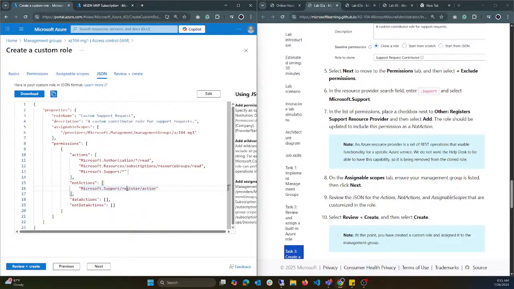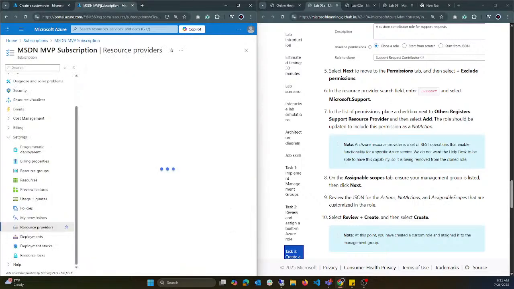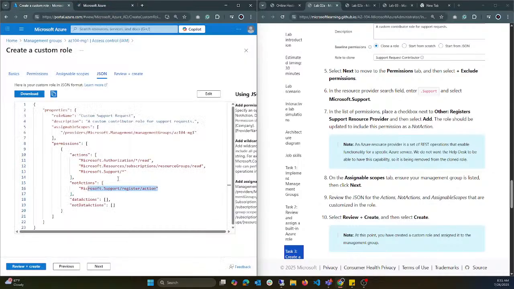And like I said the other time, if you do not want a user to perform any operation, just don't include it within the action. However, once you have this asterisk that says you've given that full permission on that particular resource provider, then you need to have a not action if you want to knock anything off. Oh my, so that's still loading.